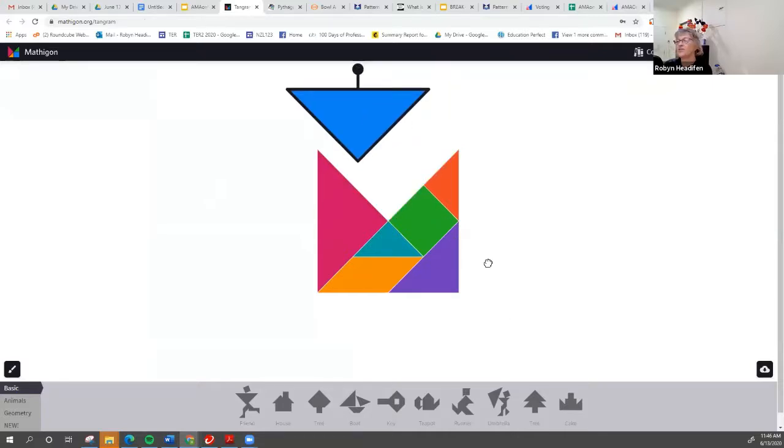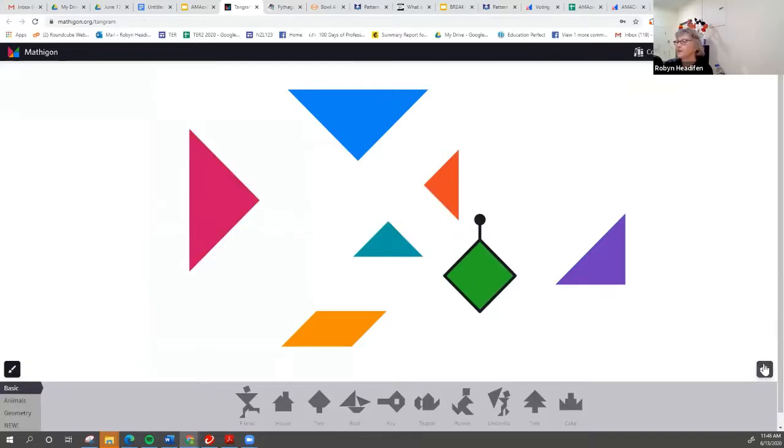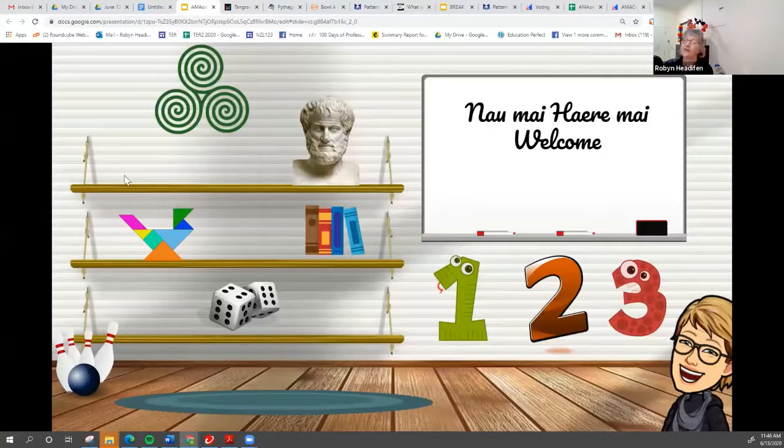Again, this is one of those drag and drop things, and there's shapes down here that you can make. If you download your final picture, kids can take screenshots. The book here I linked to Mathigon, and this is an example of what's in the book.